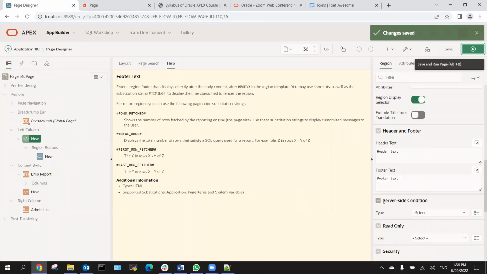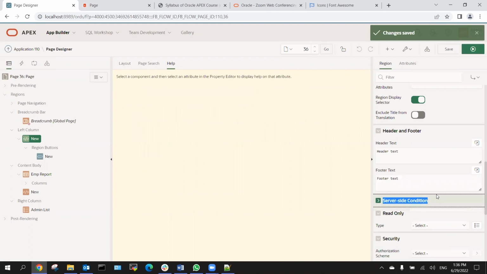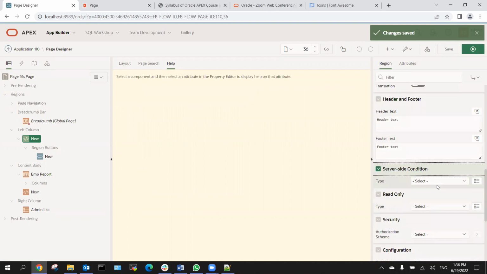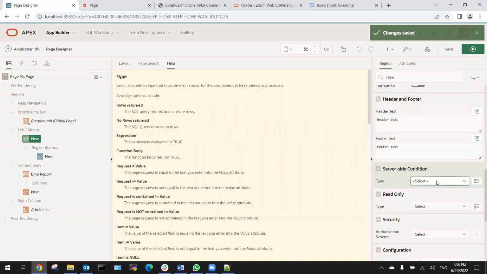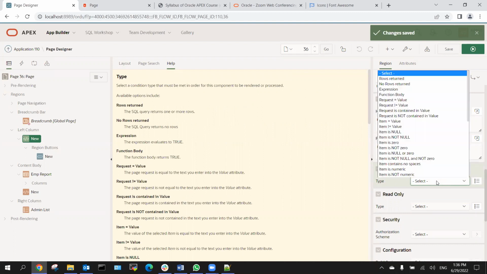The most important thing is called server-side condition. If you need to make this region display just for a specific user, or under a specific condition, like if an item is not null, like if ID is not null, just display or do an action on this region.